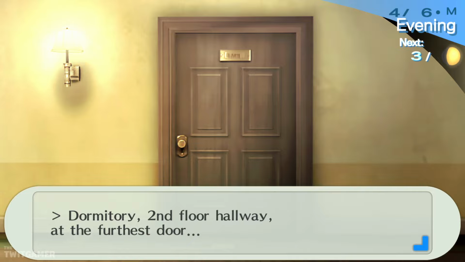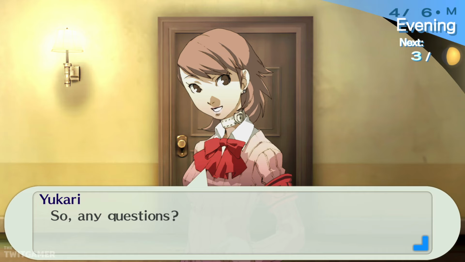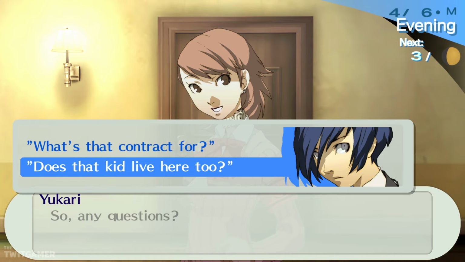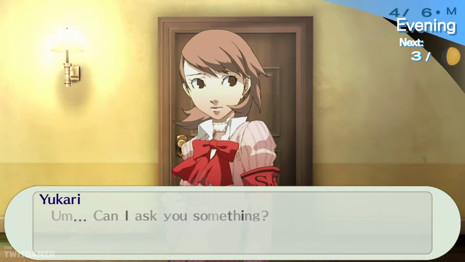Dormitory. Second floor hallway. At the furthest door. This is it. Pretty easy to remember, huh? Since it's right at the end of the hall. So, any questions? Quite a few. I'm gonna go with the second one here. Does that kid live here too? What are you talking about? Come on, it's not funny. Yukari doesn't seem to know what you're talking about.